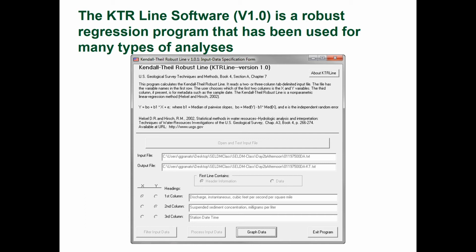Examples of types of analyses include those for developing relationships between influent and effluent concentrations for stormwater BMPs, streamflow record extension, estimating runoff coefficients from imperviousness, estimating the average and standard deviation of logs of highway runoff concentrations, and also other applications that range from groundwater to climate change to human health applications.